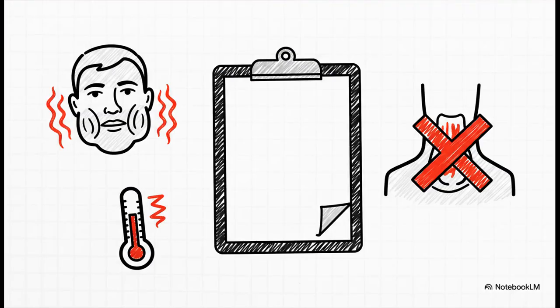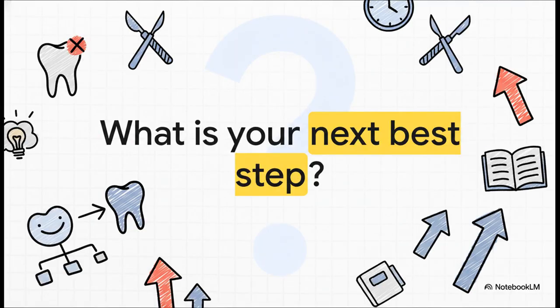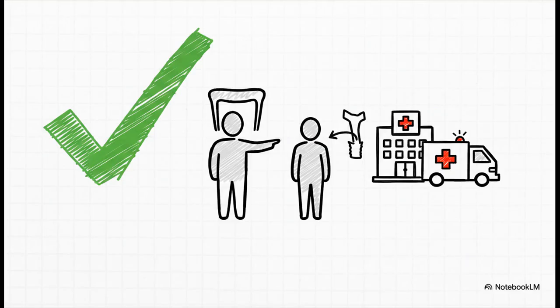A patient comes in with diffuse swelling under their jaw. They can barely open, they have a fever, and they're having trouble swallowing. So, what do you do right now? What is your immediate next move? The only correct answer is an immediate emergency referral. This is not a situation for your dental office. That combination of fever and difficulty swallowing is screaming deep space infection and airway risk. This is the classic recognize and refer scenario in action.